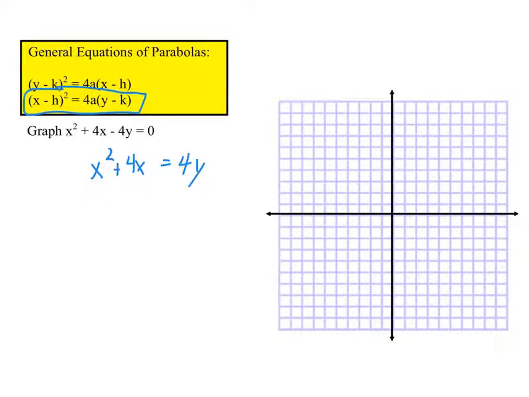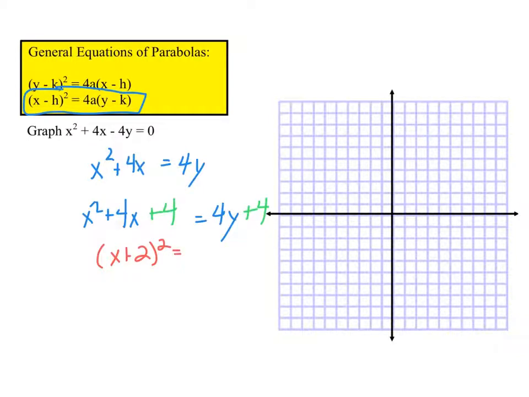Okay, so I could say x squared plus 4x. Let's complete the square. Remember, you do half of this, half of 4, and then square it. So half of 4 squared is 4, and you can't do it to one side unless you do it to the other. So now, the left side, we designed that so it just collapses down to be x plus 2 squared. So now I know the shift in the x direction is back 2 units.